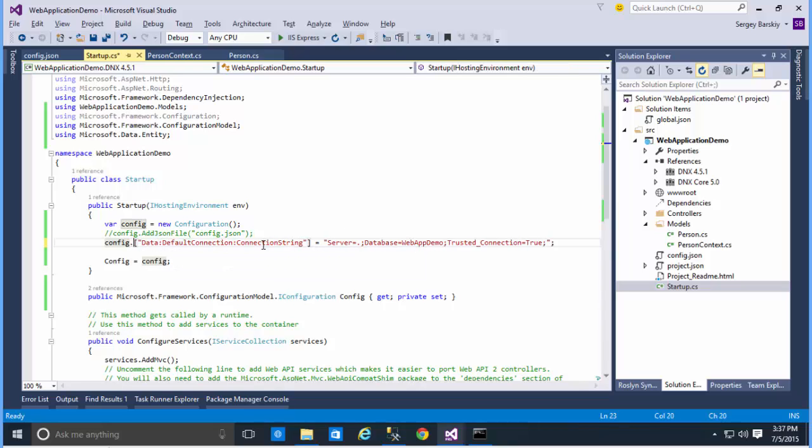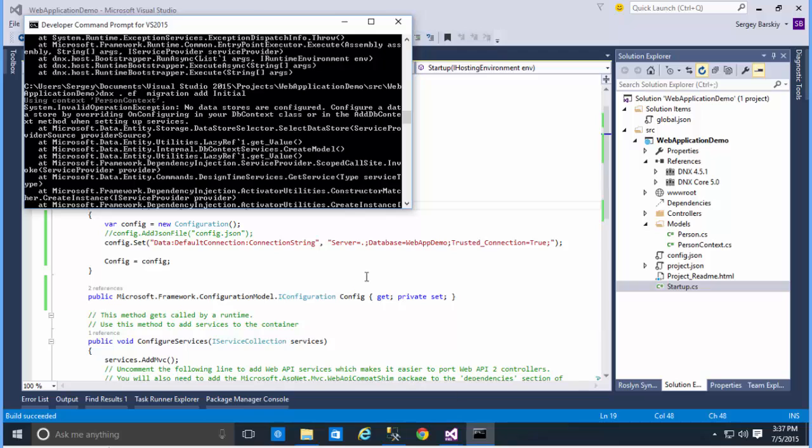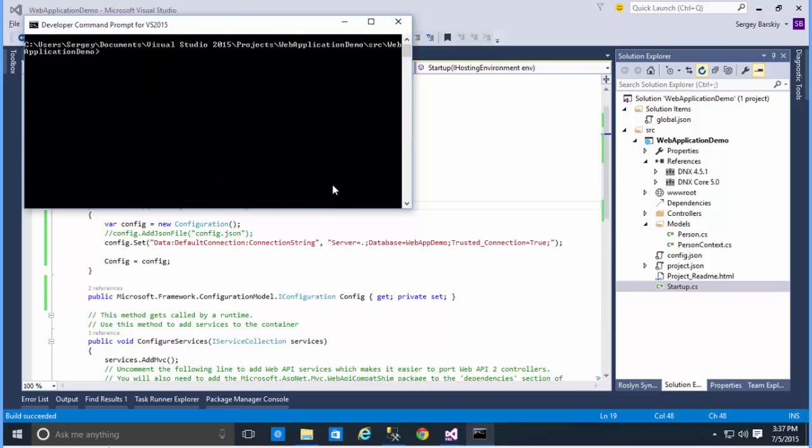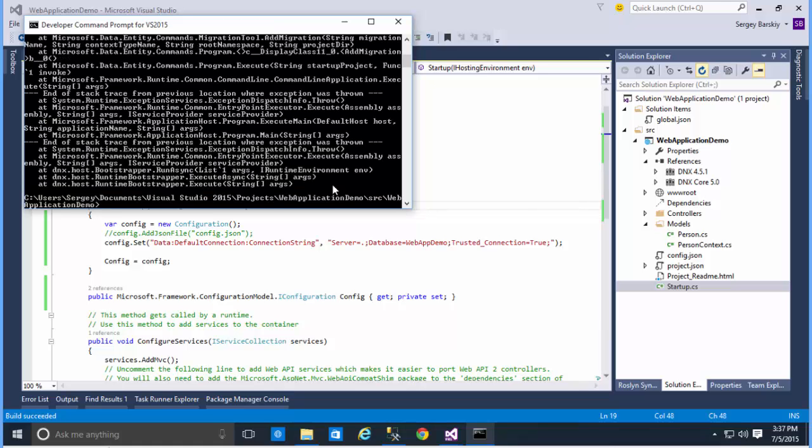So instead, what I want to do, even though I used the dictionary method, is to set a value inside the dictionary, inside of IConfigurationOptions, using a set method. Let's build that and give it one more try. Clear the window, and let's try it one more time. Let's see if we're going to have more success this time around.